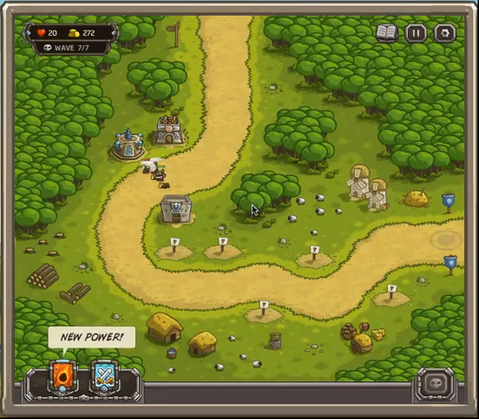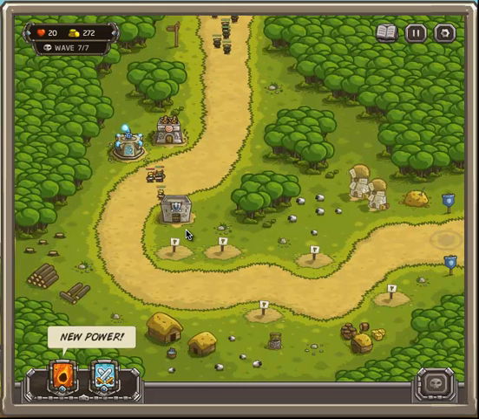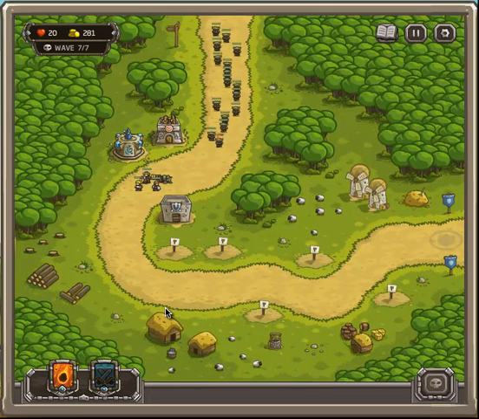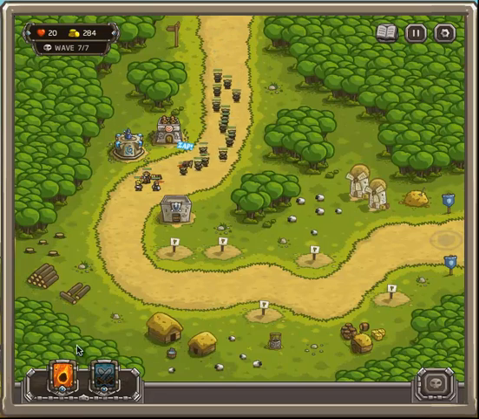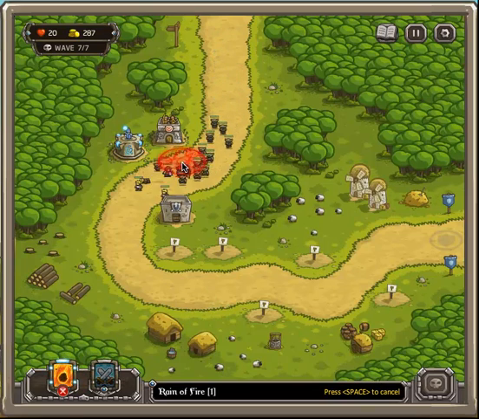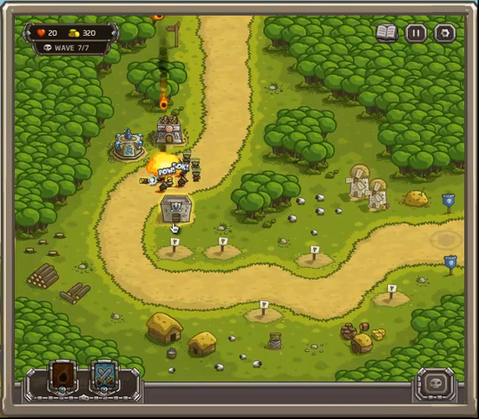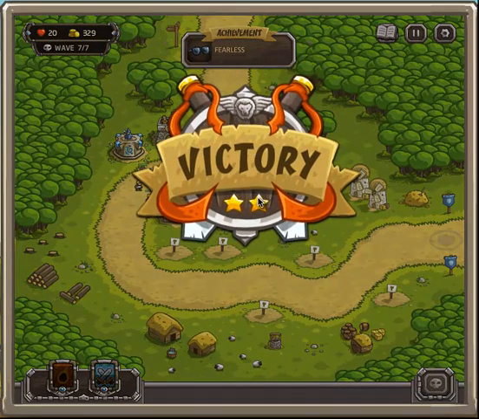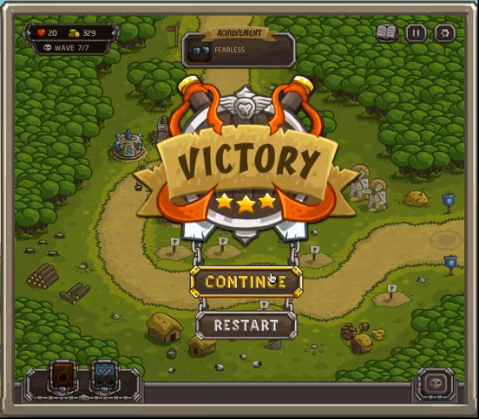Good idea. New power! Freedom! And so what I like to do here is wait a bit and then go. That's pretty useful. Reinforce! Achievement, fearless. Yay, victory, I got 3 stars.